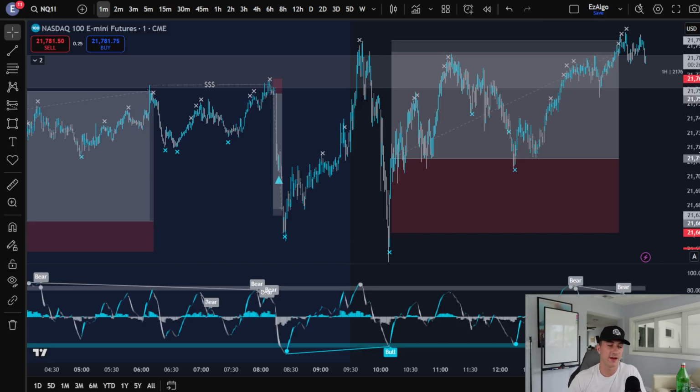That's it for the top 5 setups of the week inside of the Easy Trades community using the EzAlgo indicators. Hopefully you guys are understanding a little bit more on how we're finding these setups and what a good setup looks like. As always, the key is to have a higher time frame bias, use higher time frame structure and levels, and then go to a lower time frame for entry with those bullish and bearish divergences on our oscillator.